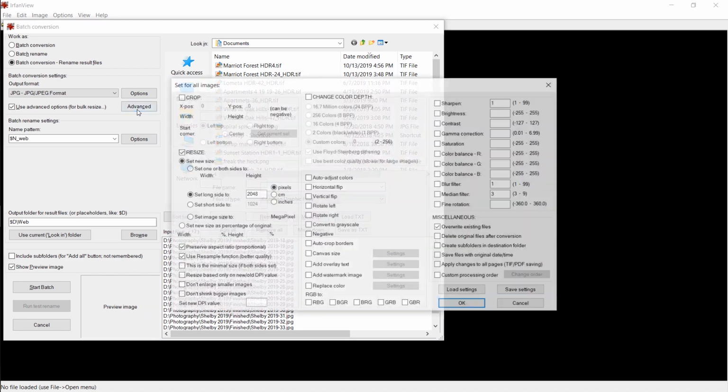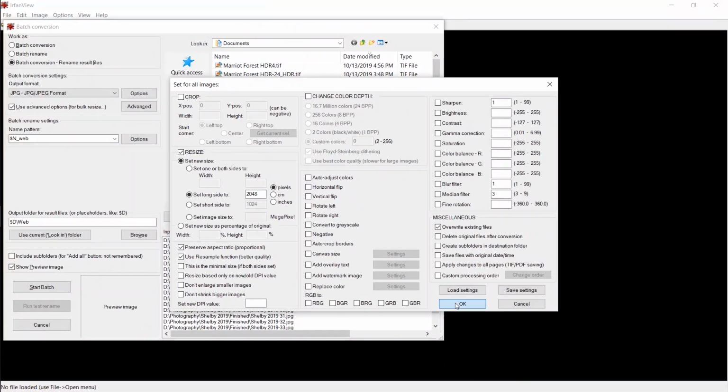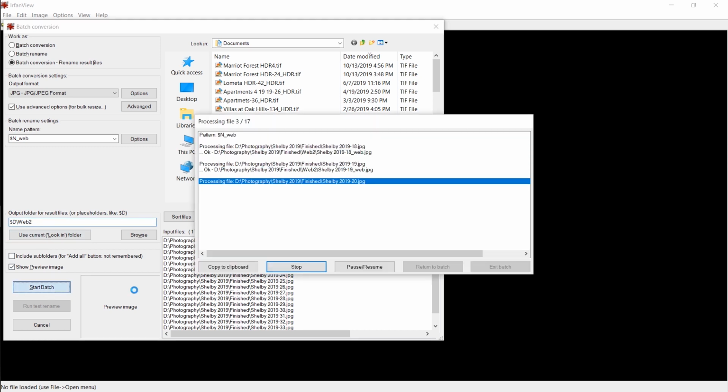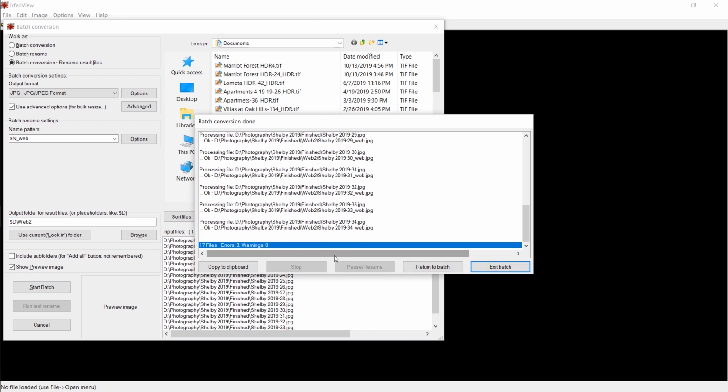I know Photoshop can do some batch editing, Lightroom can do batch editing, but with my workflow, because I'm done with Photoshop, I can't be back in Lightroom at this point, and I don't really want to be either. So all I have to say, OrphanView is perfect for my use right now. So I load all my files into there that need to be resized. I tell it to put it into a web folder, and it's going to resize those and not do any other changes to them. And bada boom, it's super fast and easy.